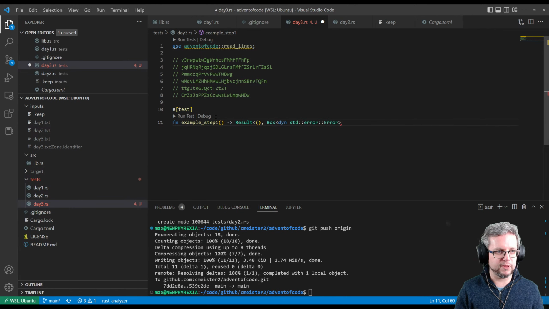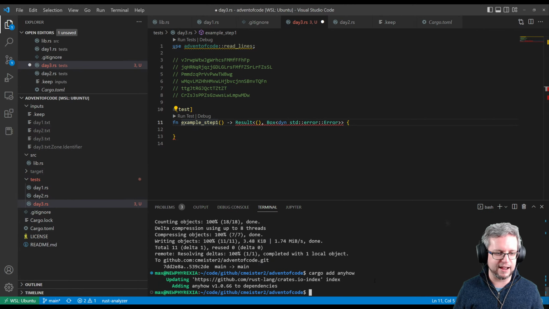Now there are ways of abstracting that away, and we could probably do that. I know anyhow is a good one, actually. There is the option of importing a new crate to be able to handle some of these errors. And you know what? Let's do that. Let's start the day by adding a new crate to our thing. So we're going to start with anyhow.